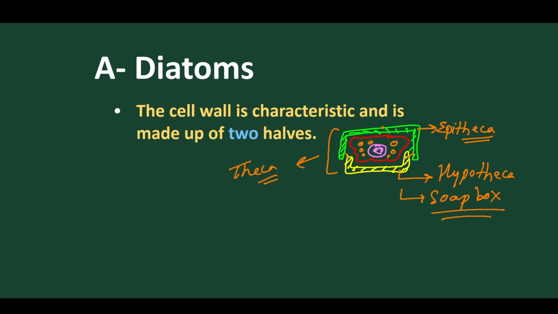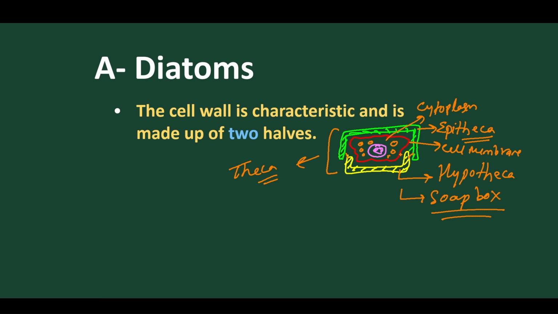As we all know, in diatoms we find a modified cell wall, where the covering of the cell wall with impregnated silica is called theca, and this theca is of two types. One is the upper covering, called epitheca, which covers the lower one, called hypotheca, and it looks like a soapbox arrangement. Within that we find the cell membrane, and inside we find the cytoplasm, and within it the cell organelles. So this is the basic structure.